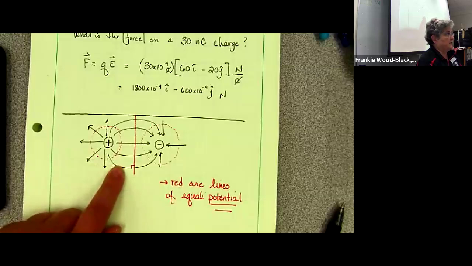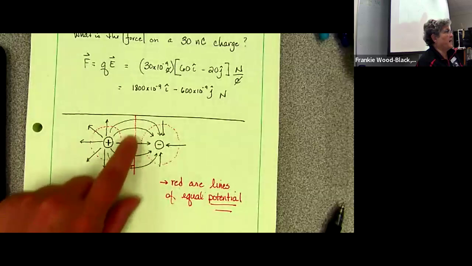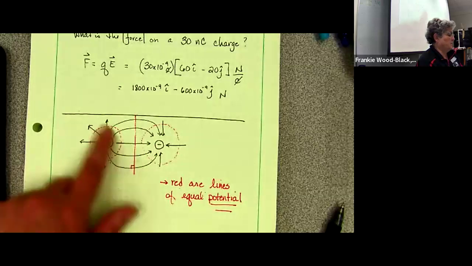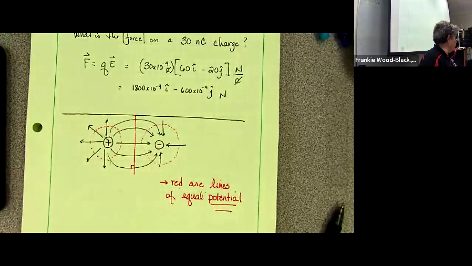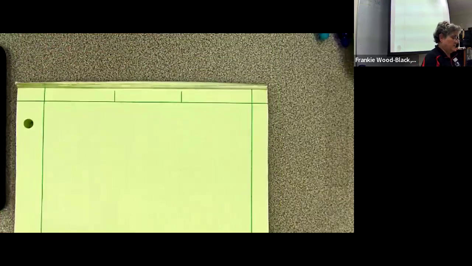Which is a little bit different if I were dealing with magnets, because if I were dealing with magnets and I set out my iron filings, we see those field lines and not the lines of equal potential. So those are a couple of different things that are there. Now, this is engineering physics. So usually we stop there for general physics, but in engineering physics, we get to look at a bunch of different things.